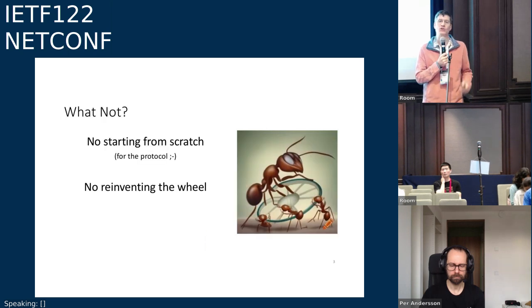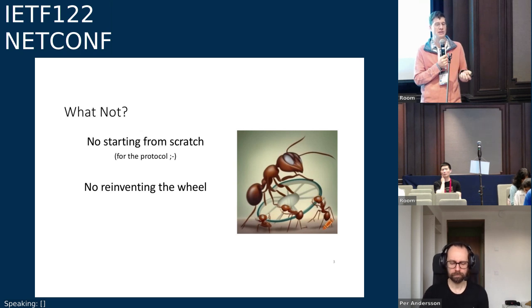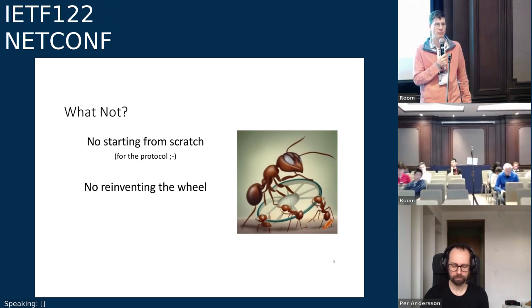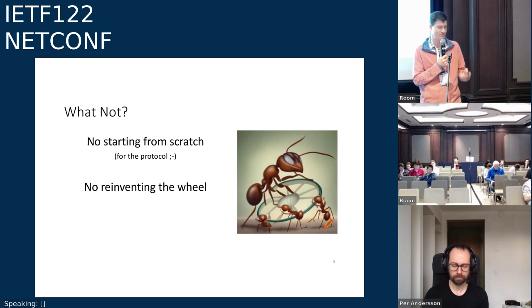And what we're not doing, so this isn't a brand new version of Yang Push, it's a variation of what we have today. We're trying to simplify bits of it, but we also want to change bits, add some enhancements and things like that as well. So there is a certain amount of churn that's going to happen here, but we're not starting from scratch. We're not reinventing the wheel. We're not opening everything to say, okay, let's just reinvent a new telemetry protocol. We're trying to refine what's there.